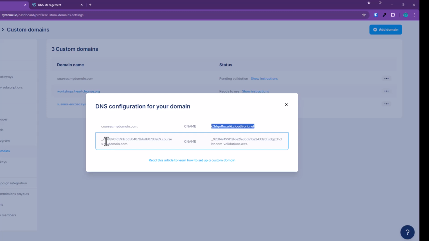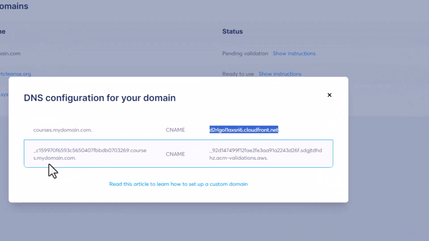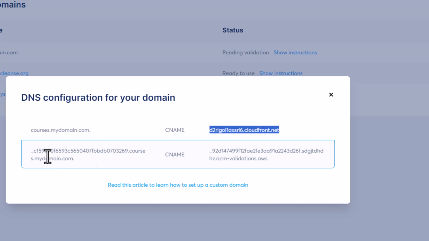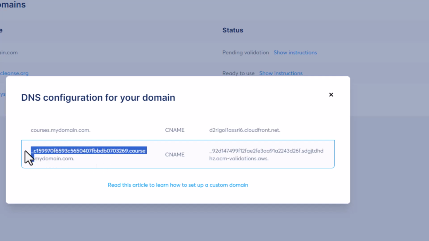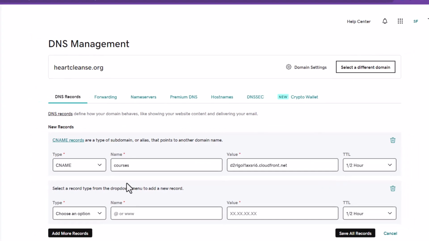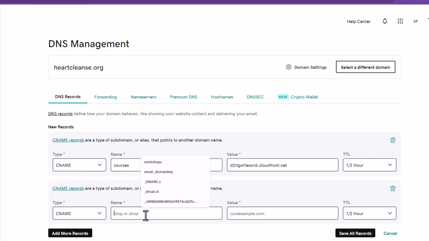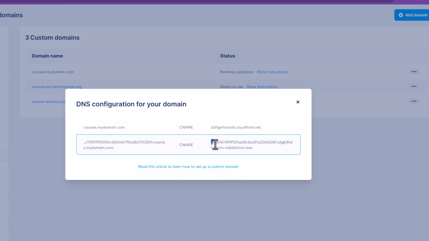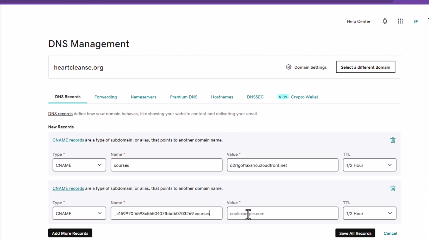So the next thing you want to do is go back over, and here's the little gotcha. If it's just the domain that you were setting up, you would only have an option right in front of my domain. In this case, you want everything, including this gobbledygook here, all the way up to the period right before my domain. So you're going to grab that, and again, we're going to do a CNAME. We're going to pop that in, so we've got everything all the way up to that period. And then once again, we're going to grab this whole thing all the way up to just before the period. Copy that. We're going to pop that in. At this point, you're going to click on Save Records.